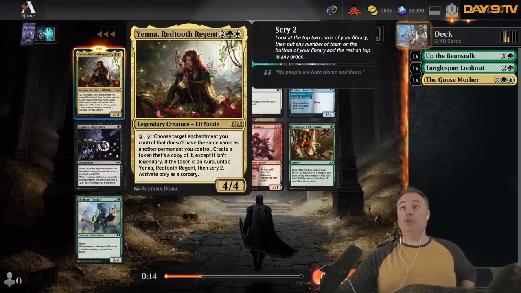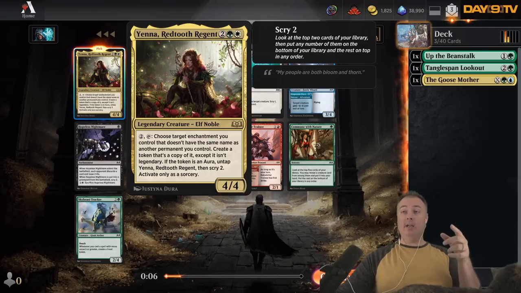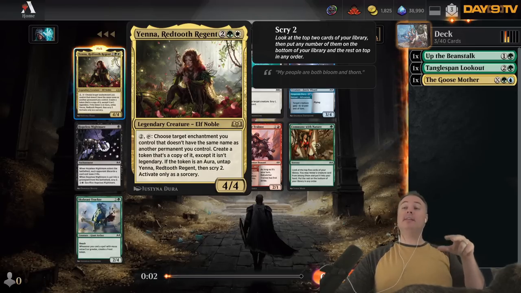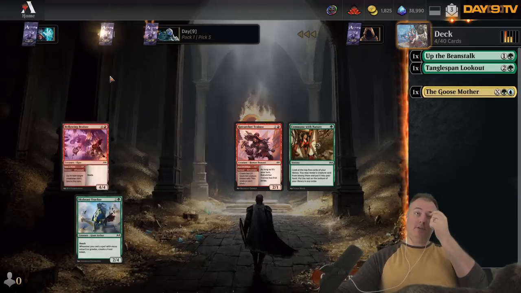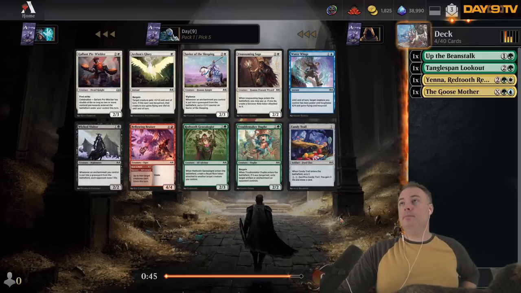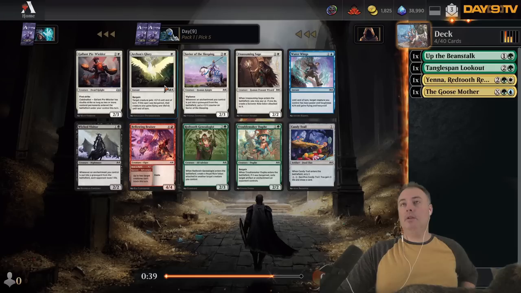A 4-mana 4/4 is also good, but white often has those enchantments that say exile a creature until this enchantment leaves the battlefield. So I could Yenna, targeting one of those enchantments, it creates a token that's a copy of it, and then I can do it again. So that seems like some good potential. All right, do we see any good stuff in white?